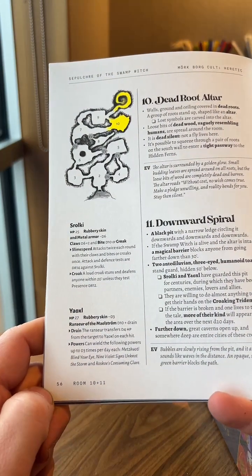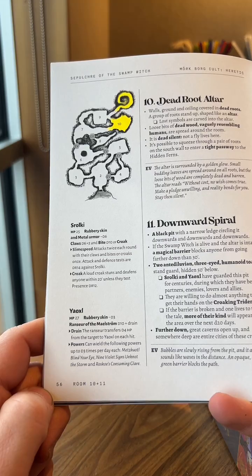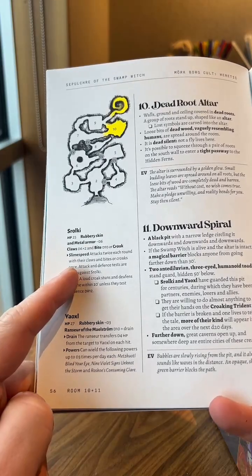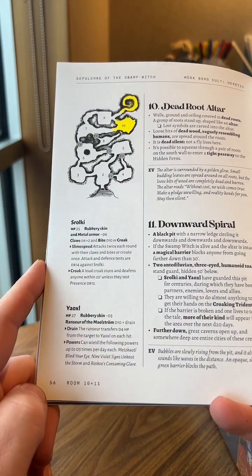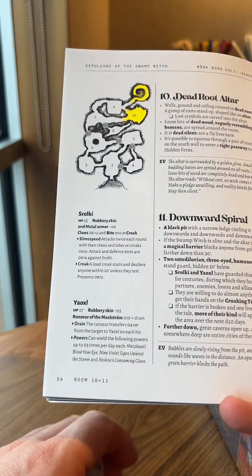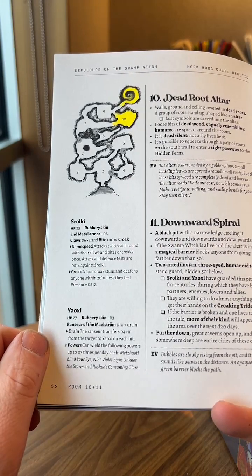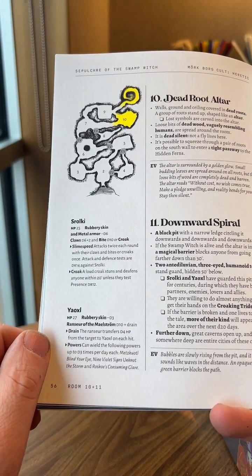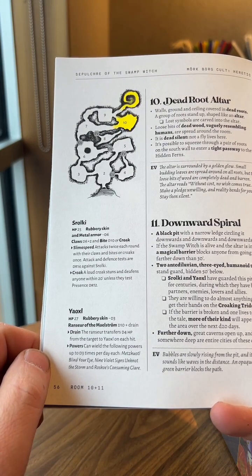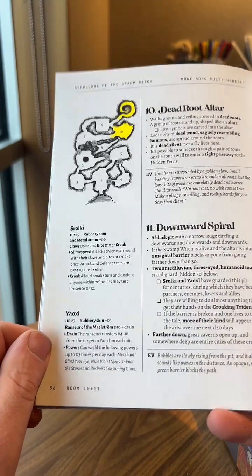So Soroki, it's kind of interesting. Oh, okay. Well, it either bites or croaks. A loud croak stuns and deafens anyone within 20 feet unless they test presence. And Yaxel seems the more dangerous of the two.